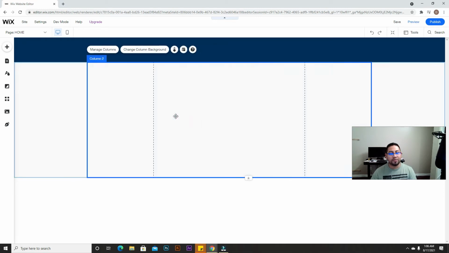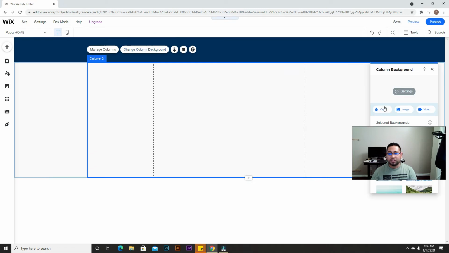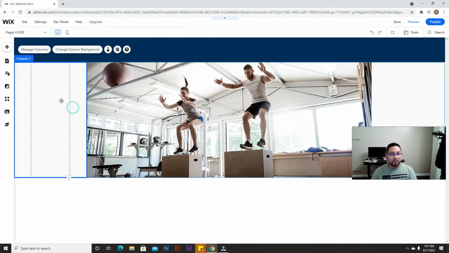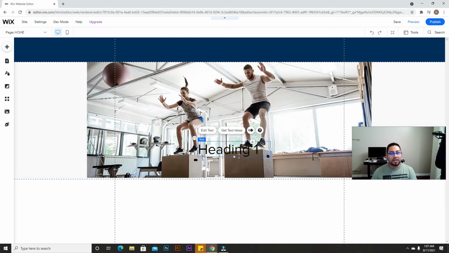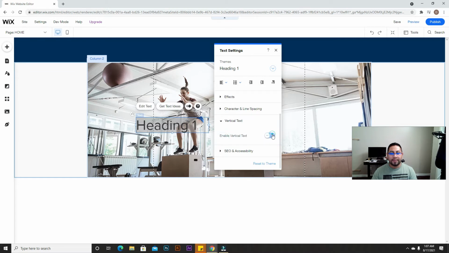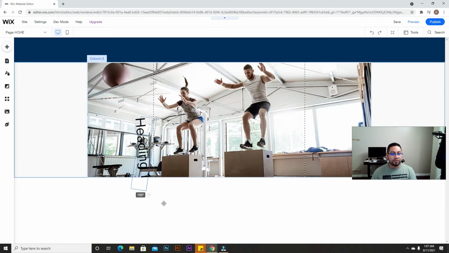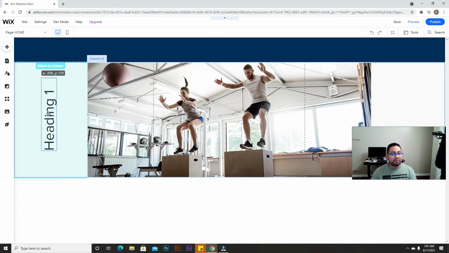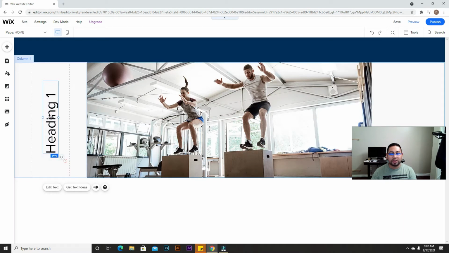So on this section in the middle, you can add, let's say, an image. So let's do this guy's right here. And then on this side right here, we can add something like a text. Now, because it's too long, I can create my own style. Click on edit text, go to vertical, and then right here. And then I can always spin this too. I'm going to drag it and make sure it's attached to this box right here.